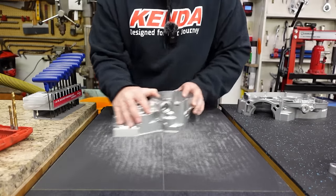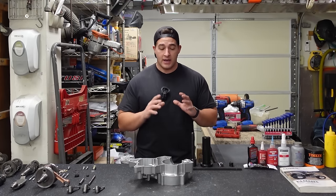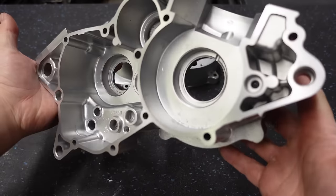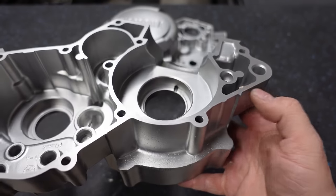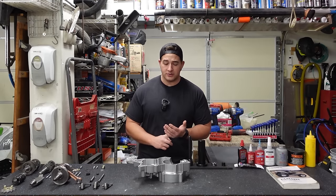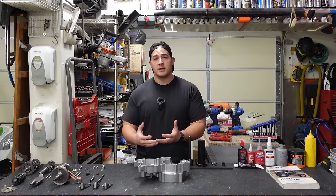Not everybody has access to a surfacing stone. If you can take it to a machine shop and have them do it, I highly recommend doing that, or at least visually inspecting them and making sure that you don't have any big pits or damage to your case. You wanna make sure all that stuff is good. You also wanna put new bearings in if they are needed, and you wanna replace all of your seals. Now, I've gone ahead and done all of that stuff already so that we can move right into assembling the engine.